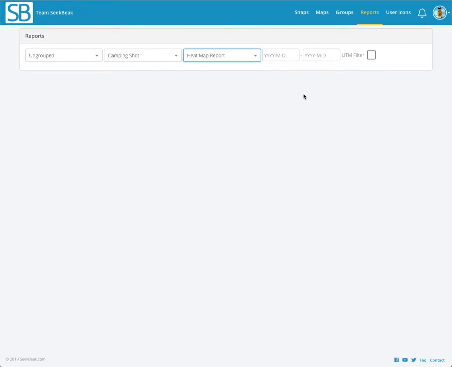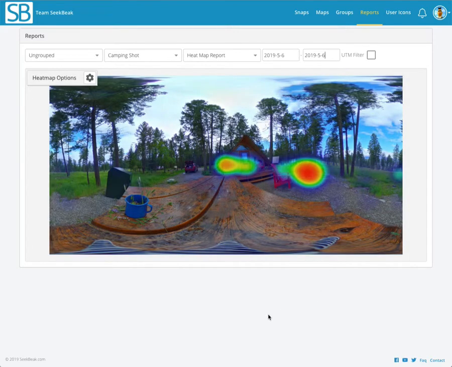Now, you can also filter this by date, so you can see if perhaps during a specific marketing campaign or something, or maybe during a vacation week, if people were looking at different things versus a downtime week, for example. But since we've just been doing this today, let's just say for today. And instantly, we get this full equirectangular projection of our image up with some extremely distinct heat maps on it. And so you can tell immediately where the majority of the users were looking. And sure enough, it's around the fire pit area and it's near the cabin area here.